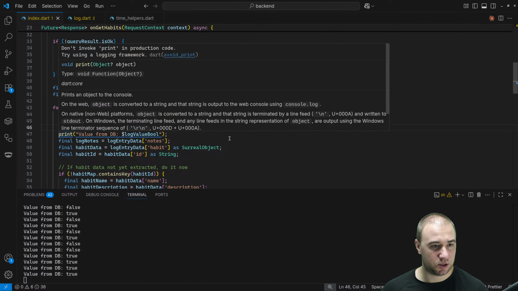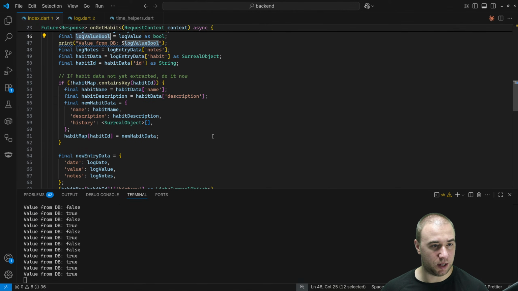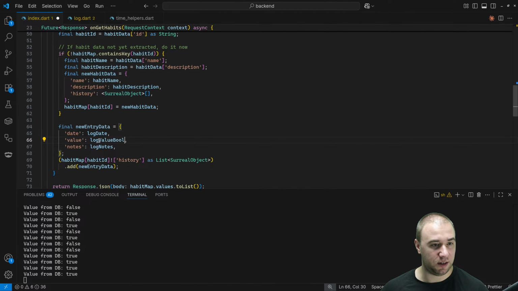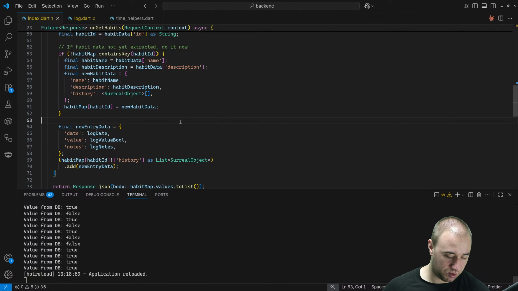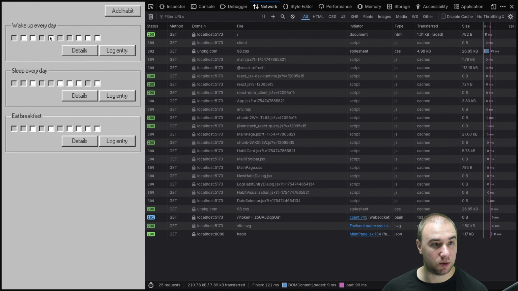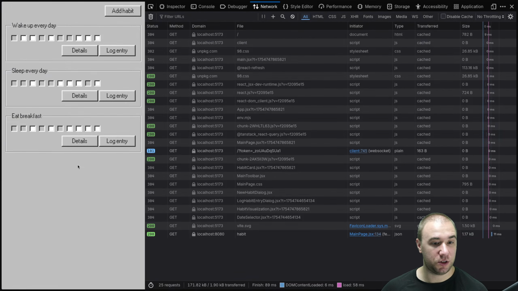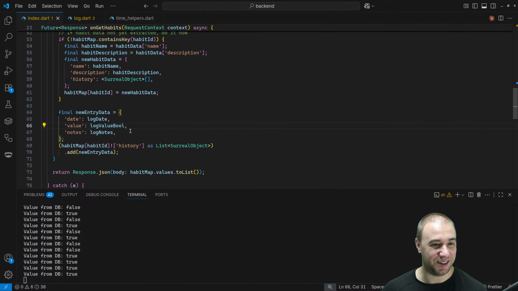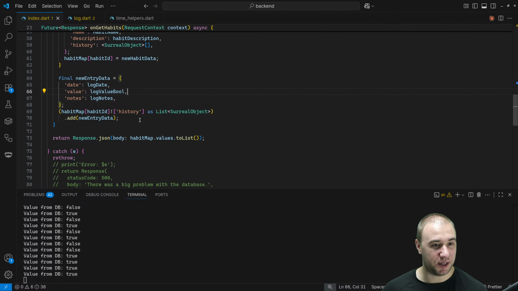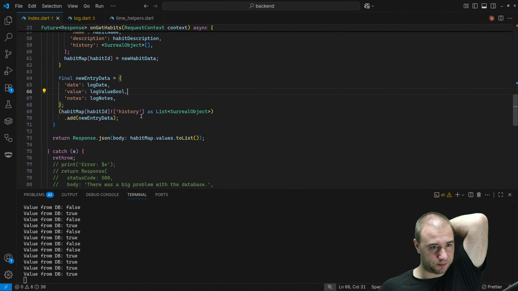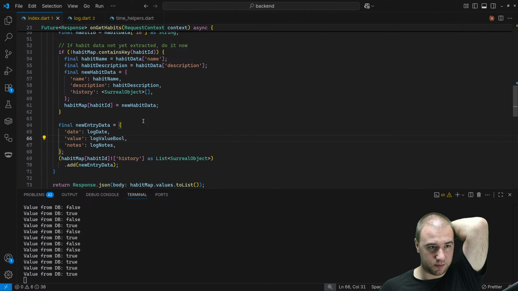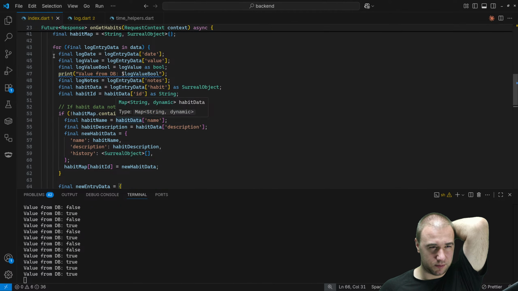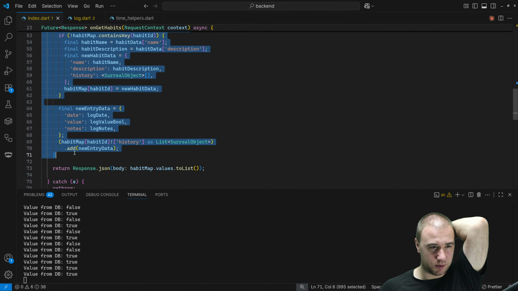So can I just straight up use value bool instead? Like in here? Will that change anything? I don't think so, but maybe magically it will. Nope, didn't change anything. Ay, ay, ay. So where are we losing this value? I don't understand. Why are we sending it as false every time? This is a for loop. That's all the way in here.